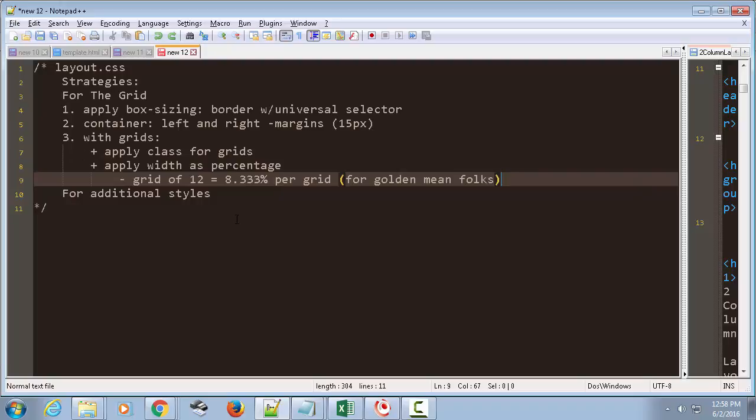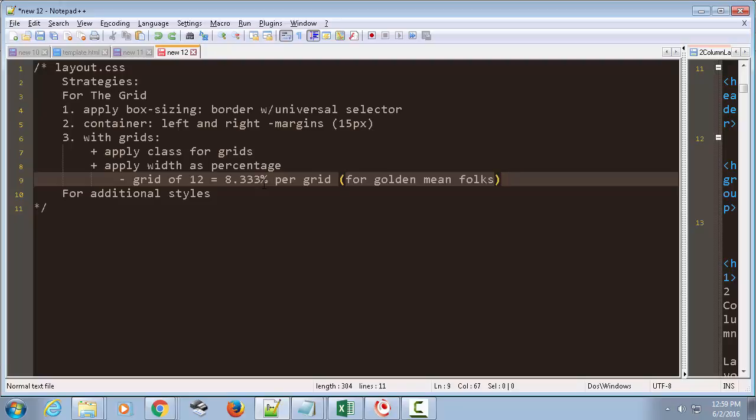And then we're going to use a 12-type system grid. And the reason why is that many web designers like to have 3 even width elements. Sometimes they want to have 2 that are even width. Sometimes they might just do like a golden mean kind of thing where we use the rule of thirds. And since thirds are very common, Bootstrap has set up a grid of 12 where each 12th of the width ends up being 8.3333%. And so we're going to use that as our sort of methodology.